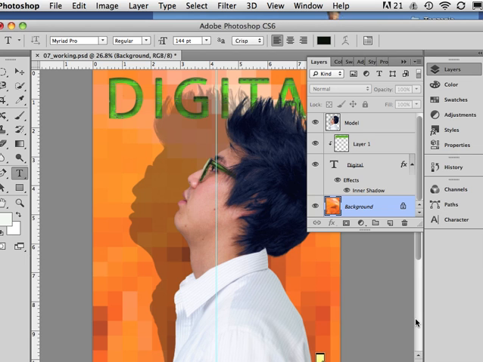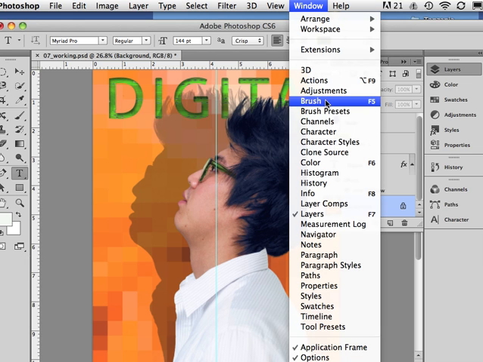And what we're going to do next is add a type path in order to put type on this. So guys, make sure you click the background layer. I want you to be at the very bottom layer before we do anything else. And then in the layers, I want to show you something.